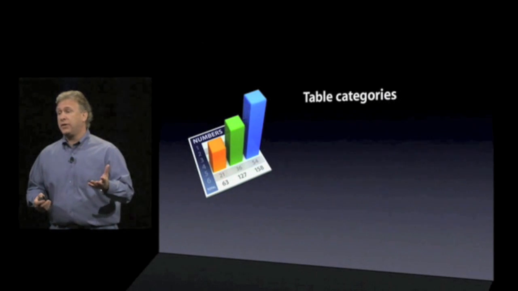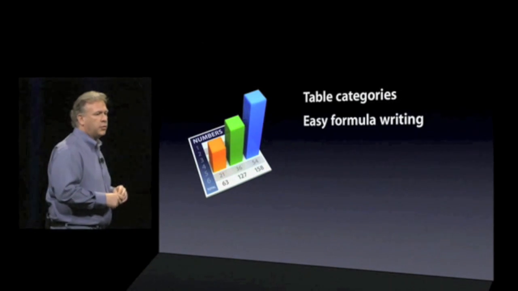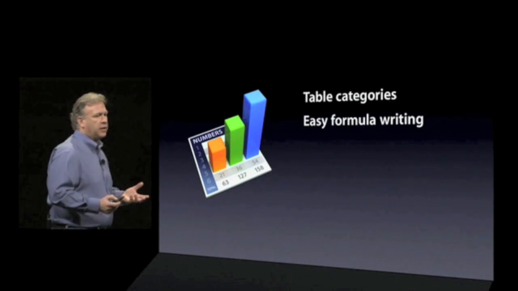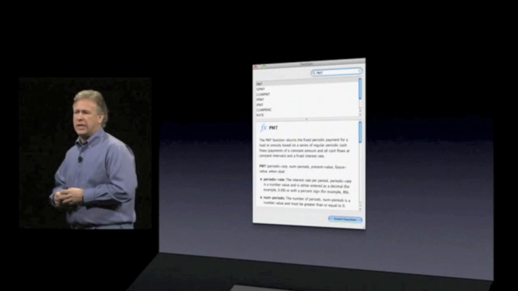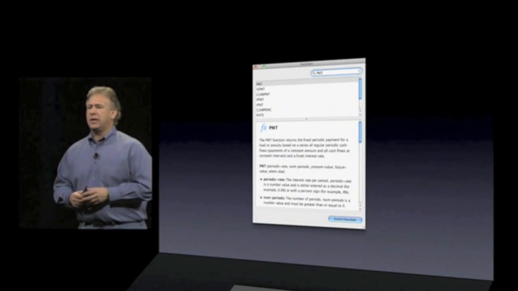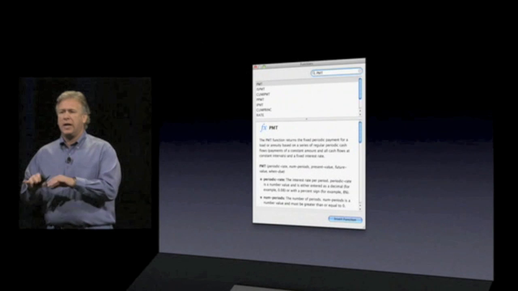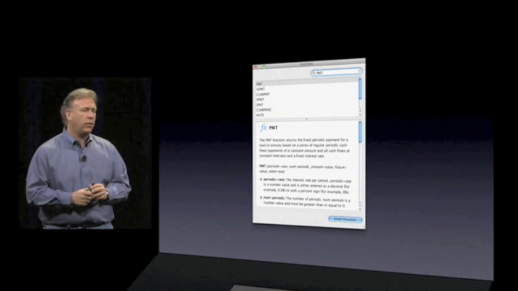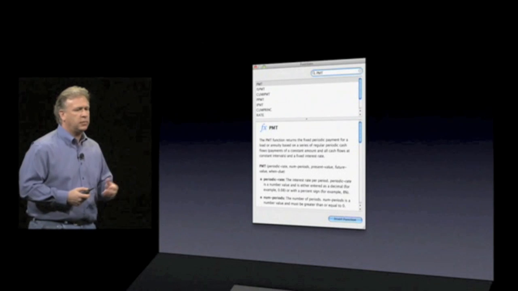The most requested feature for advanced spreadsheet users was more powerful formulas with more functions. And we've added those in Numbers 09. There are over 250 functions now, but they're really easy to find and understand because we have this new function view. There's a list of all the functions. You can type in and do a search for the function you're looking for. You get a nice description underneath so you can understand the function, what it does, and the variables it has.